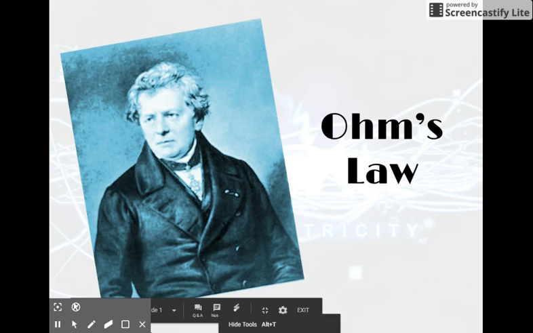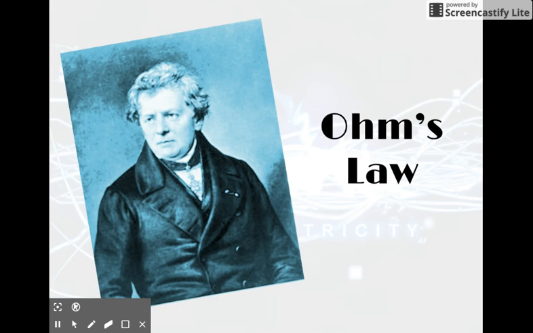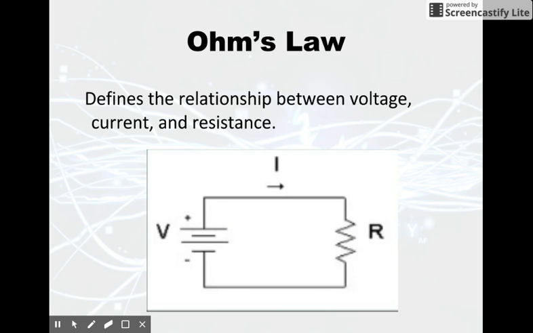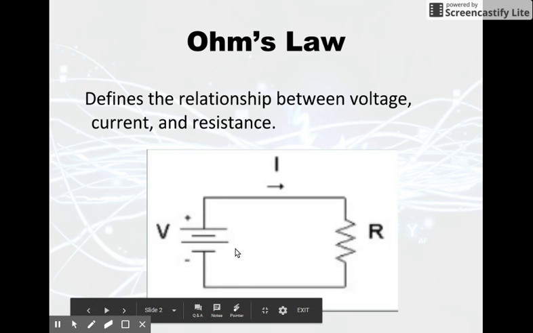For today's lesson, we're going to be talking about Ohm's law, which relates three of the variables you practiced in lab with: current, voltage, and resistance. So Ohm's law relates these three variables: current, the amount of electricity or charge flowing through our circuit. Resistance is something that slows down or uses that electricity, like a light bulb. And then voltage is the power supplied by the battery, or an outlet if we're talking about AC current.